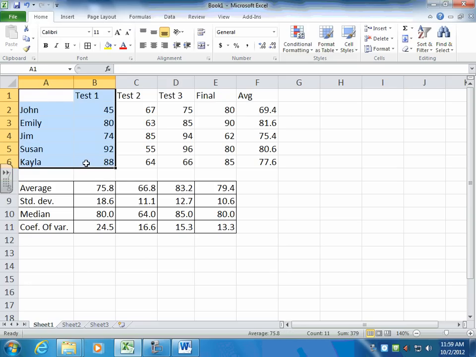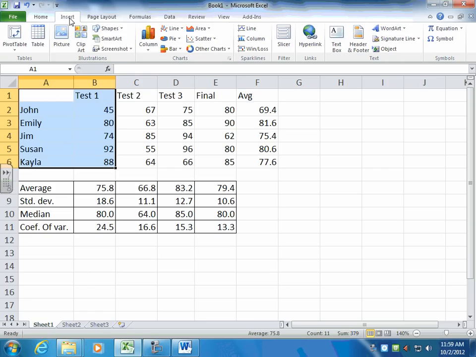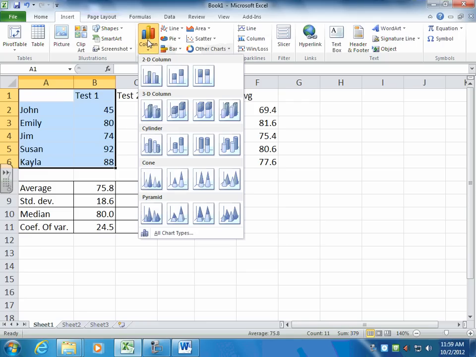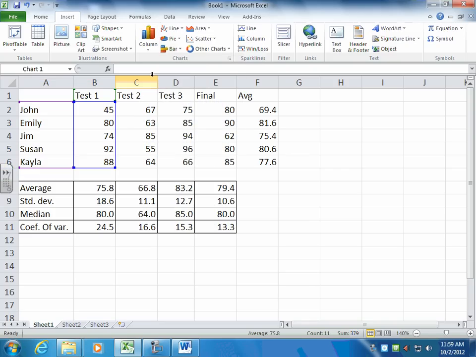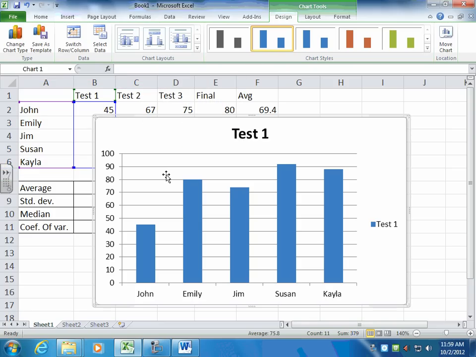Okay, let's see how it works with this, because there's no title here, but let's try. So I'm going to go to Insert. All your graphs are under the Insert tab. It's going to be a column or sideways, doesn't really matter. A column graph. I just want a simple bar graph for this. Okay, there we have it.